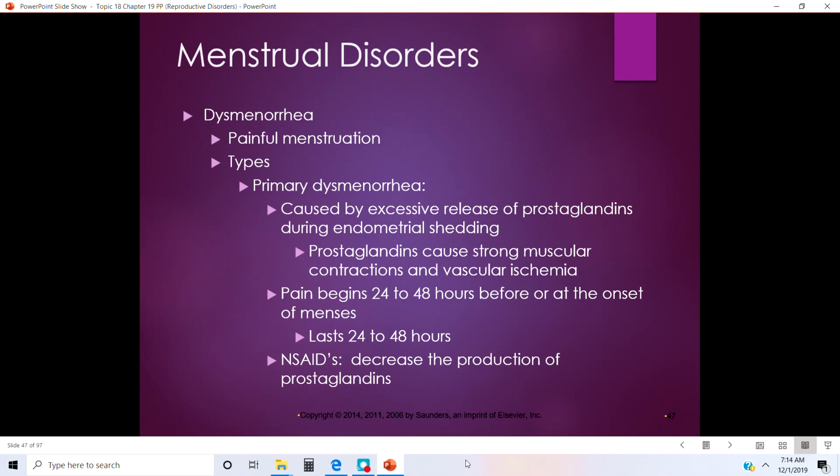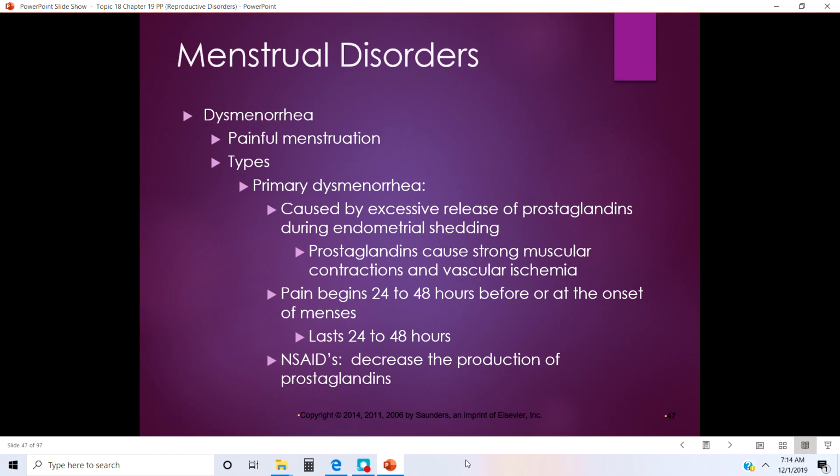Again, a means without. Menorrhea is going to be menstruation, right? We don't have menstruation. Dysmenorrhea is a little bit different. This is going to be painful menstruation. So the female is having her menstrual cycles, however, with pain. This also can have two forms, primary and secondary. Let's take a look at primary first.